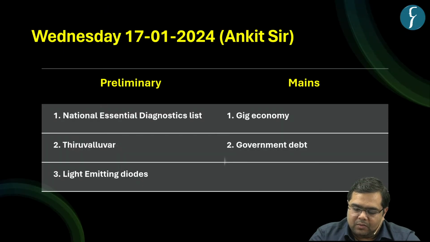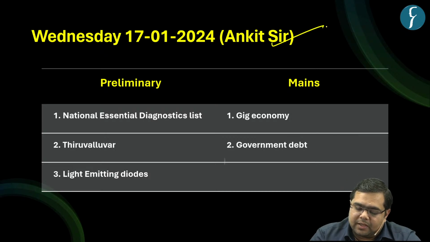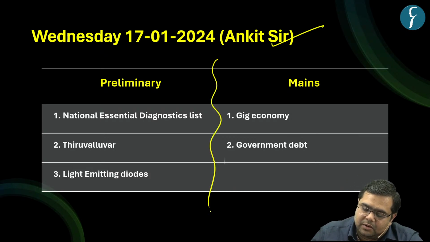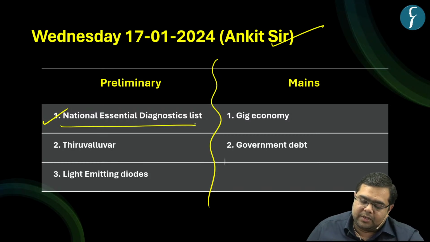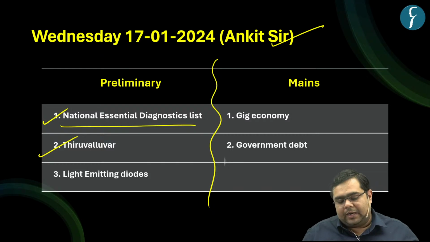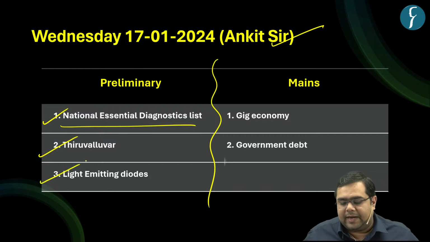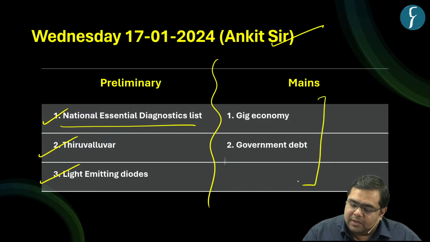Right, now moving on to Wednesday, the session was taken by Ankit sir. On the preliminary paper, the first topic was the National Essential Diagnostics List, the second was Saint Thiruvalluvar, and the third was light emitting diodes. From your mains standpoint, again we covered two important aspects from GS paper 3.